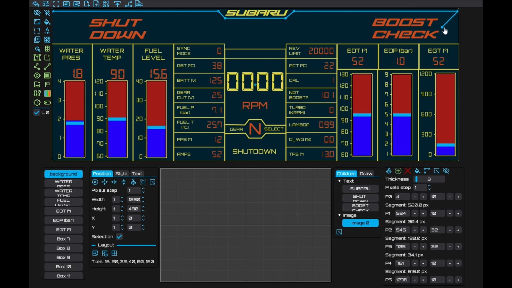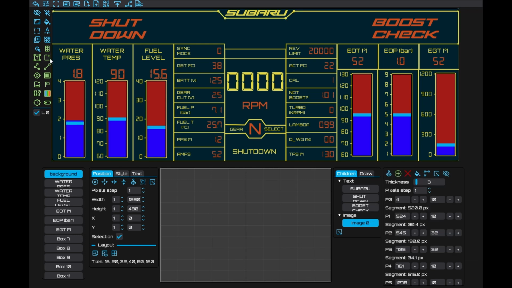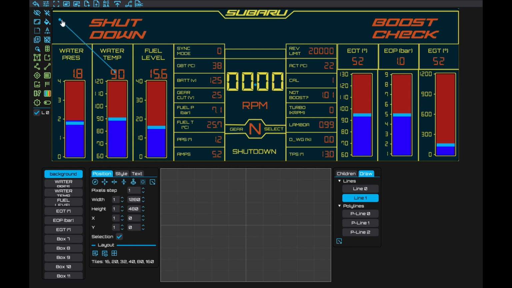And this is, I think, the last one. So let's do this like this and yellow color. And this is the last line here.